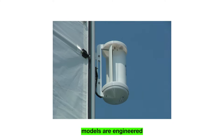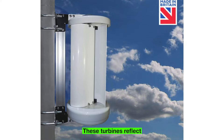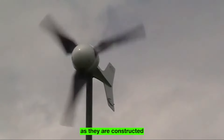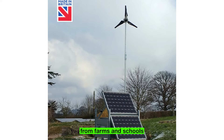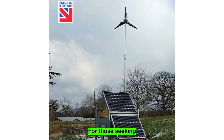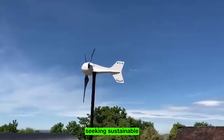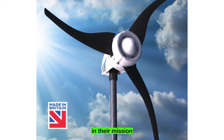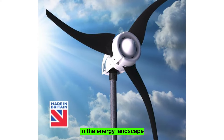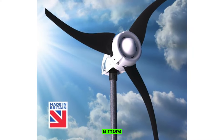The Le V50 and Le V150 models are engineered to excel in challenging environments, making them a reliable choice for locations with harsh conditions. These turbines are constructed from top-tier materials to withstand the most demanding situations. Leading Edge Power's impact spans diverse sectors, from farms and schools to homes and businesses across the UK. The reliability and efficiency of their offerings have made them a preferred choice for companies seeking sustainable power solutions, driven by their mission to drive positive change in the energy landscape by reducing emissions and increasing efficiency.